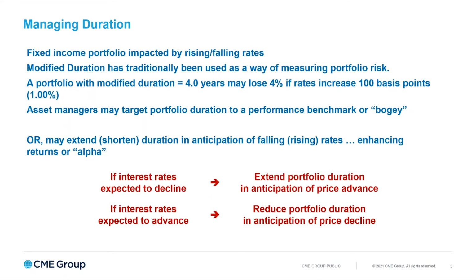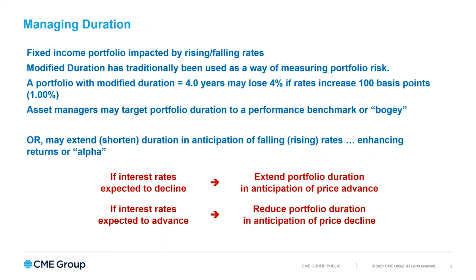For risk managers in fixed income, measuring risk generally takes place in two functions. The value of a basis point, or sometimes referred to as basis point value, or in US dollar products, sometimes called the dollar value of an 01 or DV01. The basis point value representing the financial change to a 0.01% change in yield in either the security or the portfolio. That's one measure of risk that risk managers use.